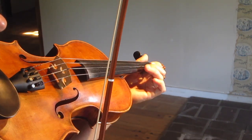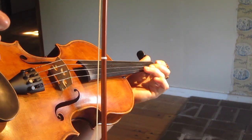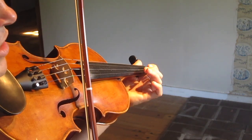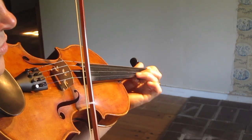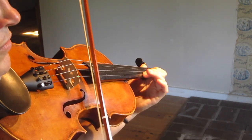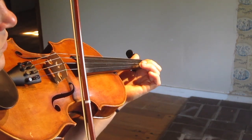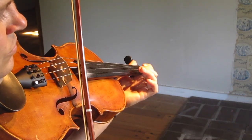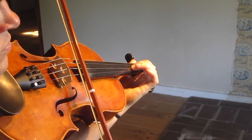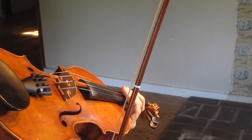So let's play the whole B part so far. We won't play the pickup note, we'll just start right on high A. Here we go. 3 to 4. Again. And that part will probably take a lot of practice to get up to speed.